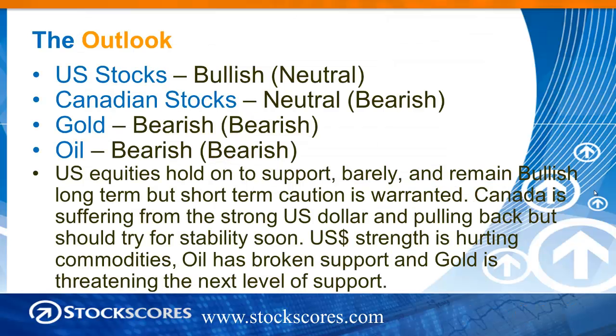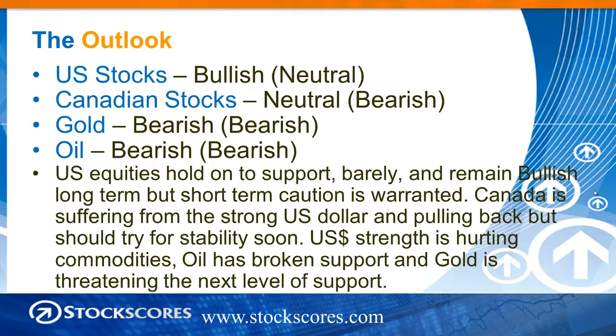All right, so my outlook, bullish on US stocks, but I'm putting a neutral rating in the short term just because we're dancing along that trend line. I want to be a little bit cautious. Canadian stocks, I've lowered my long-term rating to neutral because of the break of the upward trend line. Short-term bearish, but I have a feeling that we're going to see that turn soon, particularly if the US dollar does get stuck at resistance.